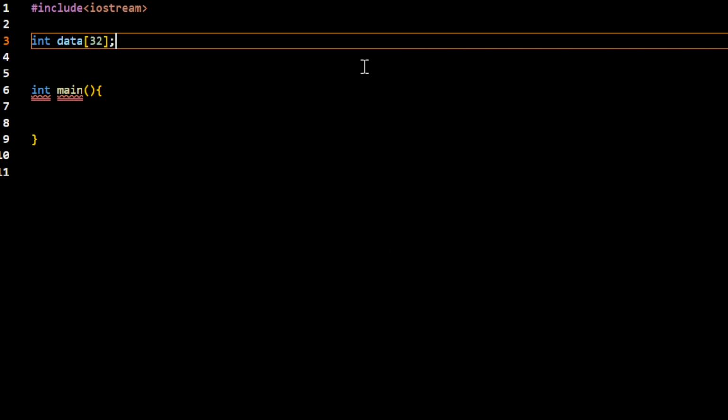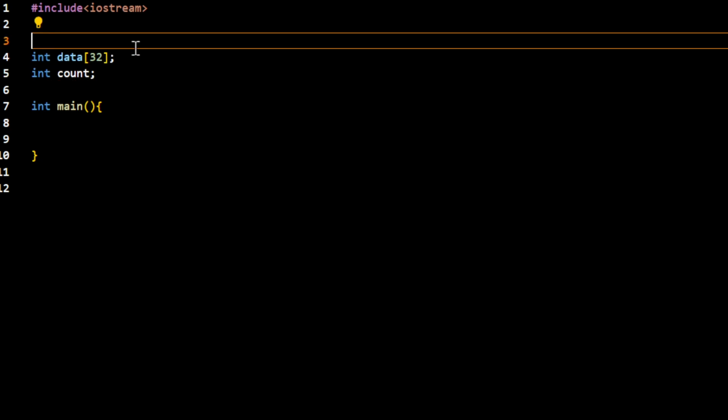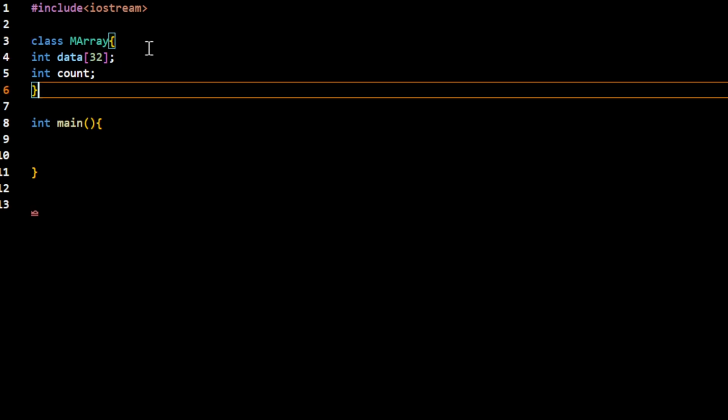I want to have a class to manage this data, for example, to keep track of the count of data. For that, I want to create a wrapper class. Maybe call this a manager array to manage the data.